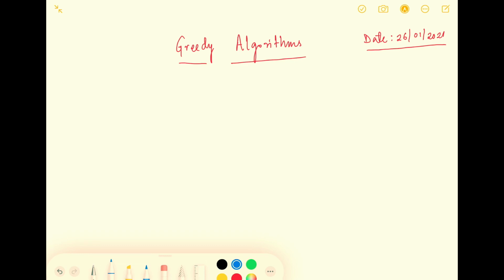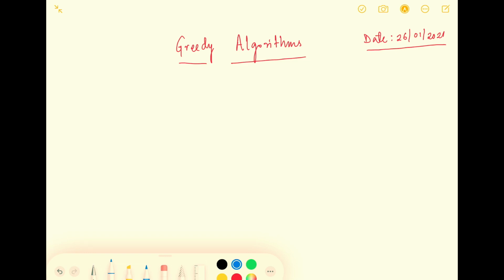And as I said, at each step the greedy algorithm picks the best solution or best step towards the solution, which may not always lead to the optimal solution, the global optimal solution. So whenever you have a greedy algorithm, the proof of correctness becomes extremely important, and that is typically much more non-trivial and interesting than the greedy algorithm itself.